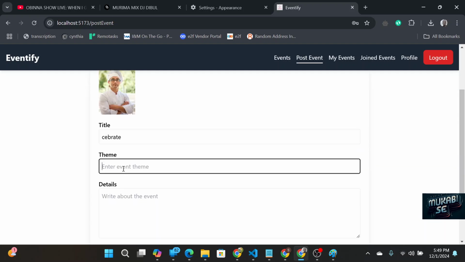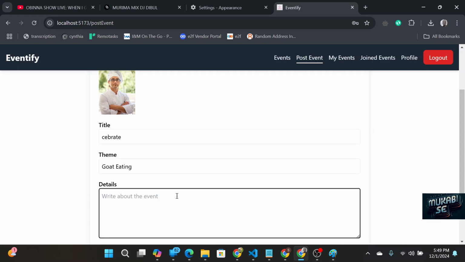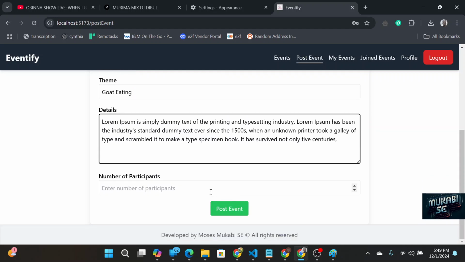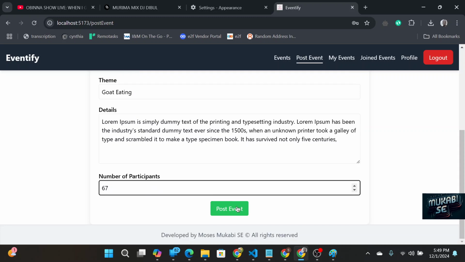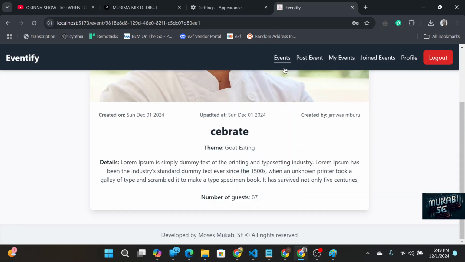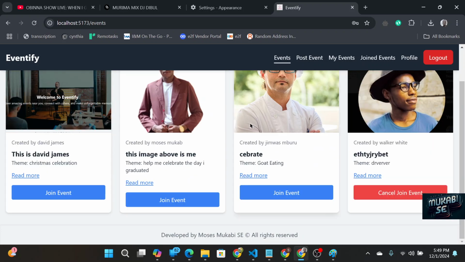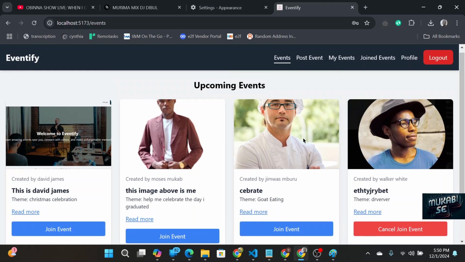Then we have the theme, our favorite theme, that is goat eating. Then I'm going to paste some dummy names like that, for this one, 67, posting, loading, and there we go. We have posted an event, and back here we should be able to see that right there.